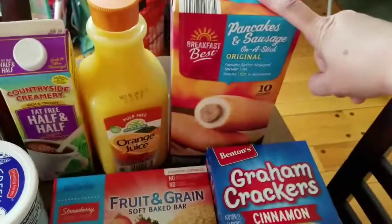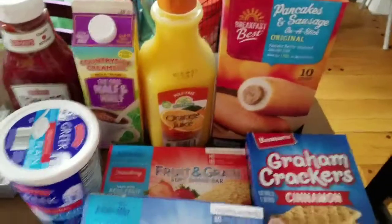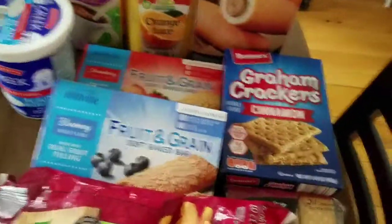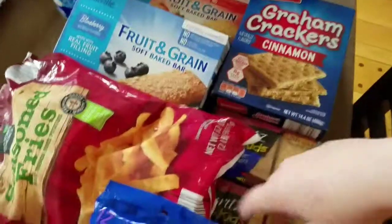Orange juice is my son's favorite. My kids ended up really liking these. So we do balance it out with a healthier side, but it's great for weekday breakfasts when we're in a rush getting them out of the door. They also like cereal bars with something for breakfast. Cinnamon graham crackers my kids use for snacks. Sometimes they like it with peanut butter.